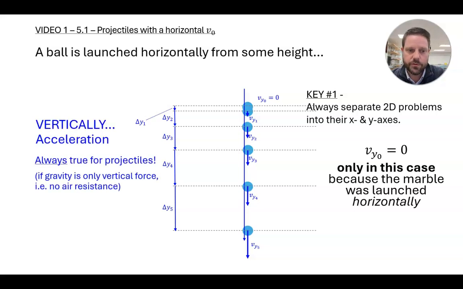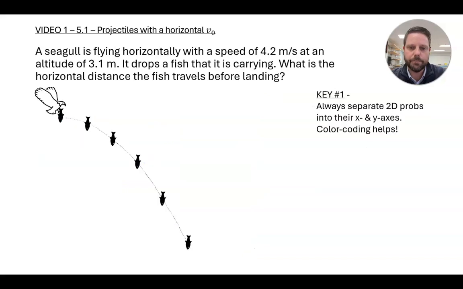This is always true for projectiles because gravity is the only force that's acting, which means that it's accelerating due to that unbalanced gravitational force. This also would mean that that acceleration is 9.8. We found that from the pumpkin drop, so you can reference your notes from the pumpkin drop to show that acceleration for all objects, no matter how big or small that pumpkin was, for example, had the same acceleration, 9.8.